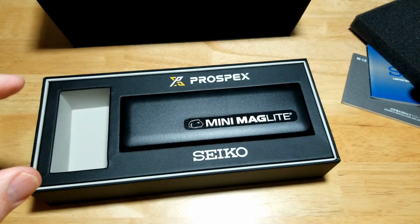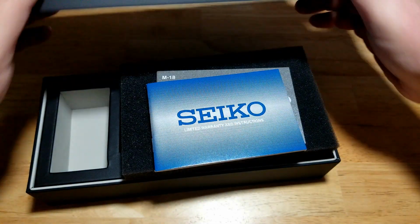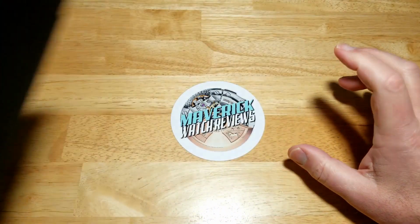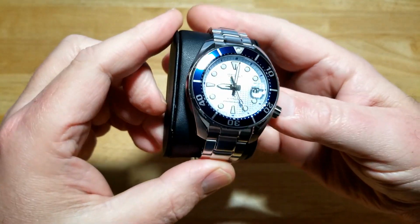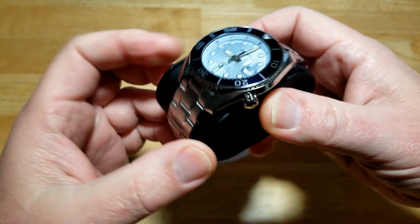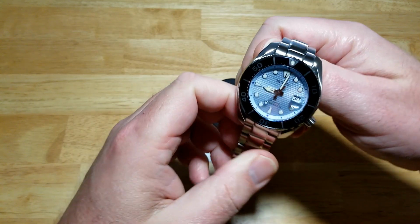All right. So let's put all this stuff back. And I'll give you, like I said, just the basic specs. If you want all of the specs, just check out the description field. Let me take it off of its pillow here. God bless, this is a gorgeous watch. I thought I liked that Japan 2020 collection, but this thing just blows it out of the water. Plus the fact it's a USA exclusive.